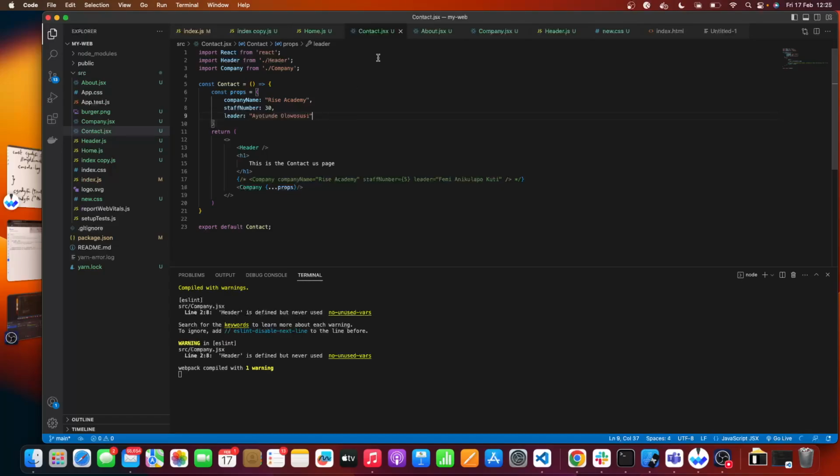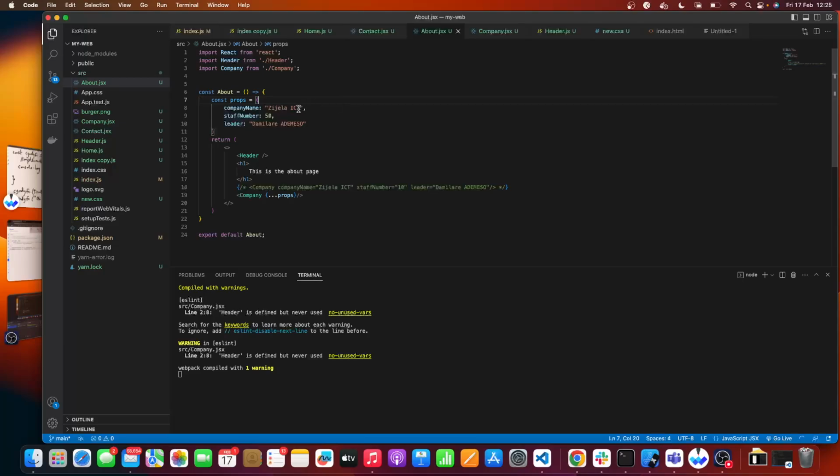Right? Now, let's go to our about page. Let's just change this, make it interesting. We also have another company called Numa Outsourcing, where we outsource developers to corporate organizations. Here we're a bit big, like 100. And the leader here is, let's use Daniel Arikawe. These are my very good guys.